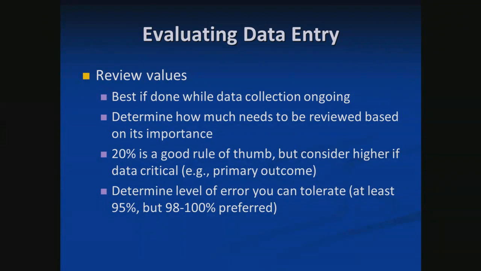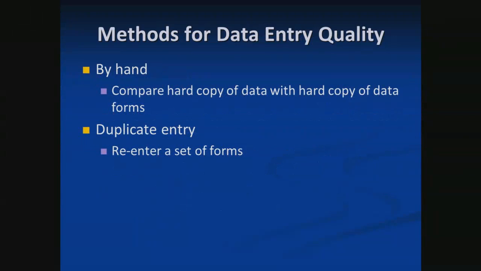So are you satisfied that 95% of all the values were entered correctly? Or are you going to shoot for 98 to 100%? I tend to go with about 98% because I figure 2% off, you can tolerate. But for messy stuff like diet histories, I would go with 95 because those are so full of different kinds of data that it's easy to be off by just a little bit. So if you're having somebody enter data, you want to make sure that you review it and take a look at it.